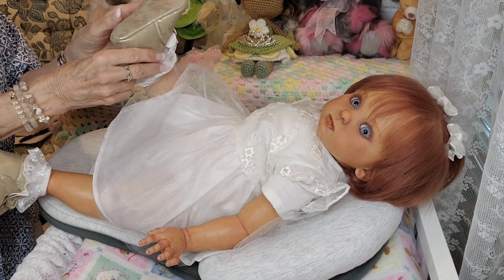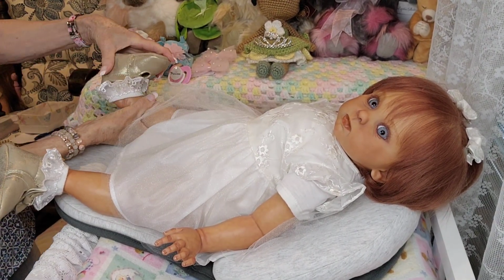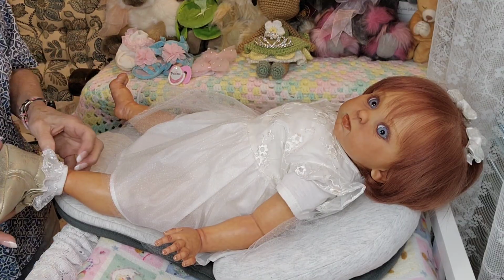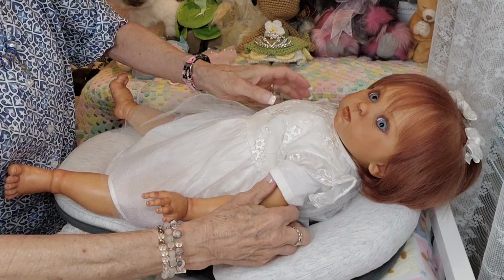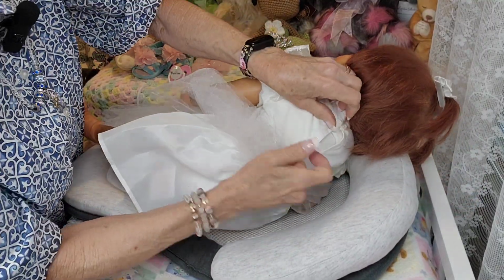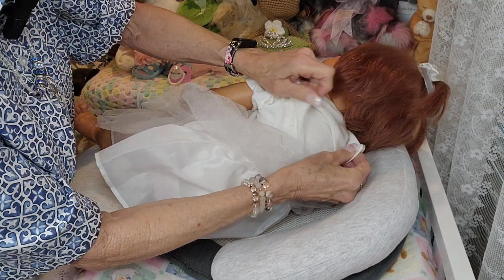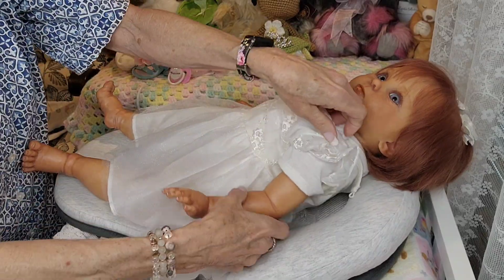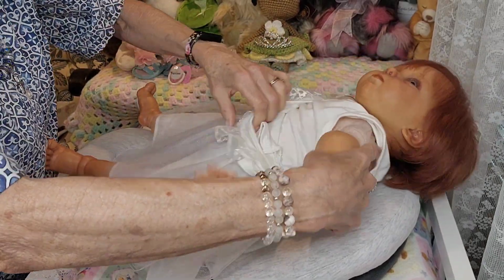So let's take her shoes off. Let's see, do I have her all in camera? Yeah, let's take her shoes off and her socks. And we'll get this show on the road. Yes, we will. Let's take her dress off. I'm excited to show you what's going on with her legs and her feet because she's very unique. This is a really unique sculpt. Very unique sculpt, yeah. Let's go ahead and take your dress off, little Missy.